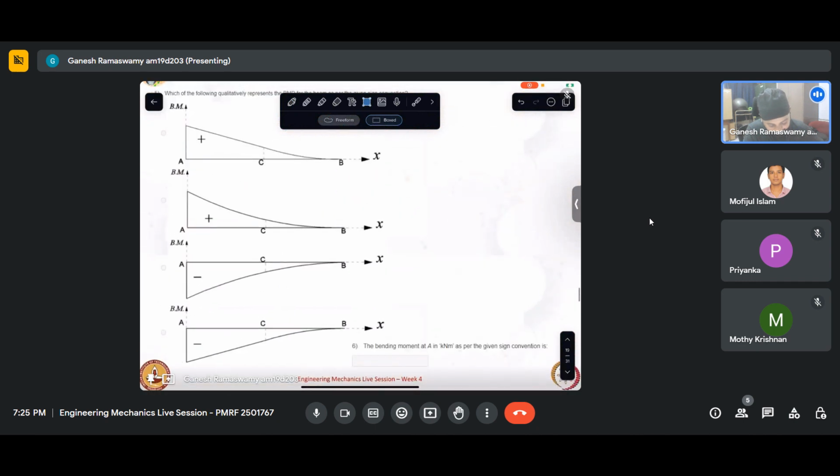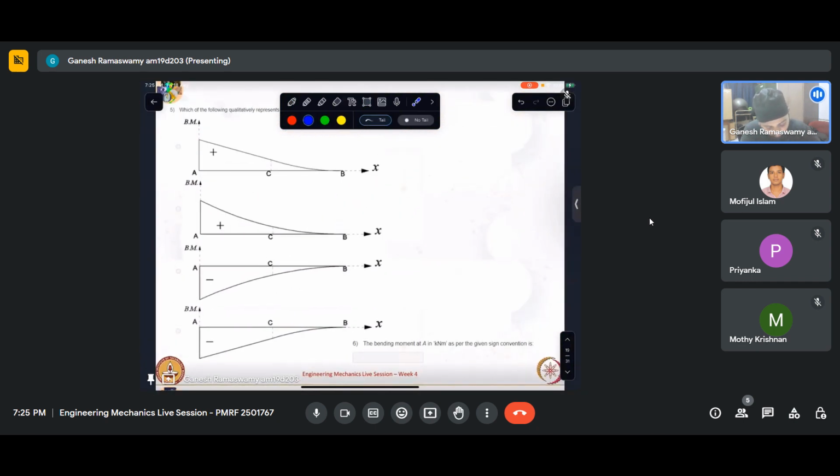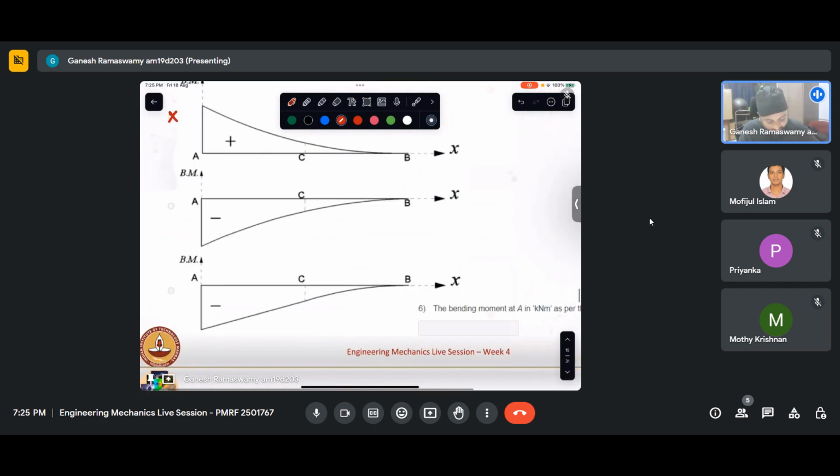I know that this cannot be the answer because it is positive, while our bending moment value came out to be negative. So that essentially rules out A and B. Now, if we look at C and D, it is subtle, but the difference is that this is a line, while this is given as a curve. So that is what we need to take care of. So this is a line, and we saw that our bending moment had a linear variation here. So this is our bending moment diagram.